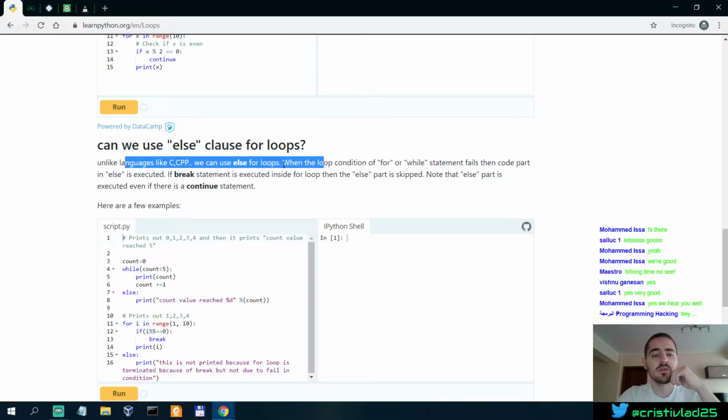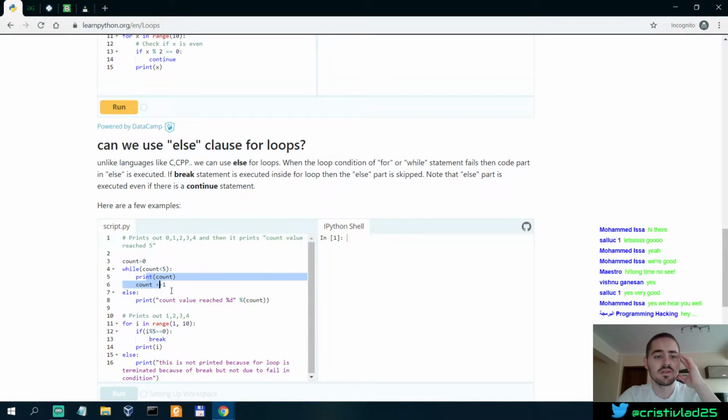We can use else for loops, but to be honest, in the 4 to 5 years since I started working with Python, I never actually encountered this type of formulation, a for loop with an else clause or statement.